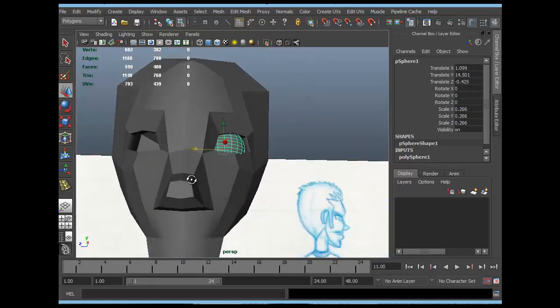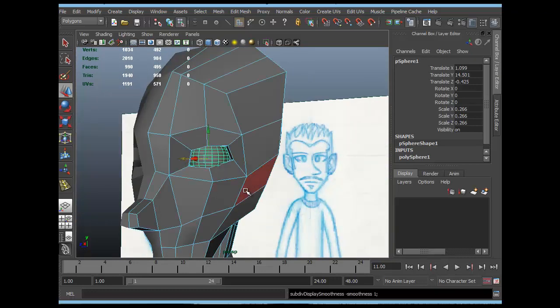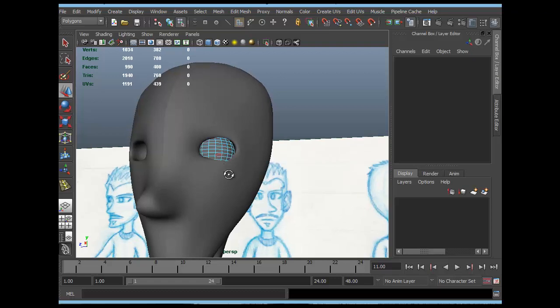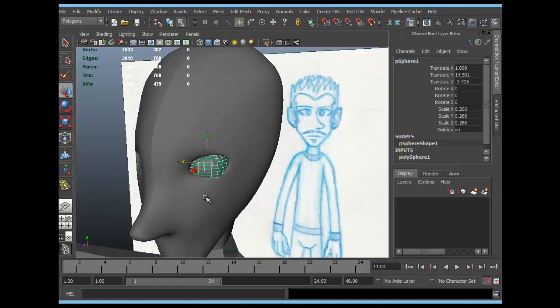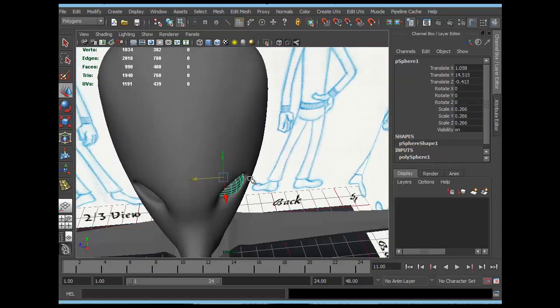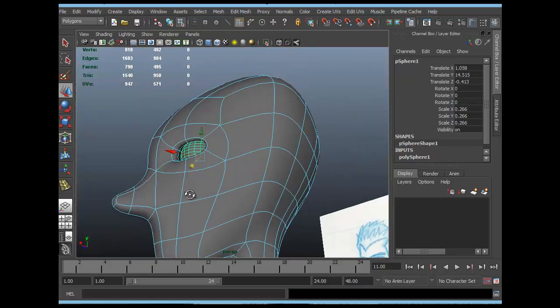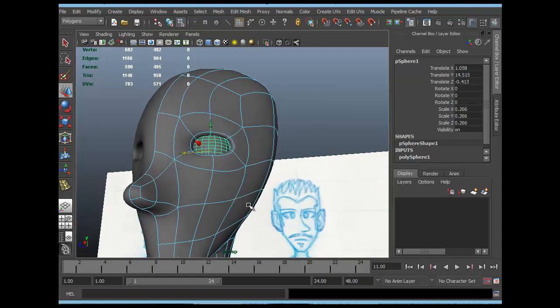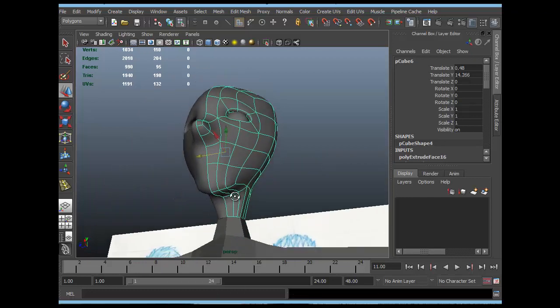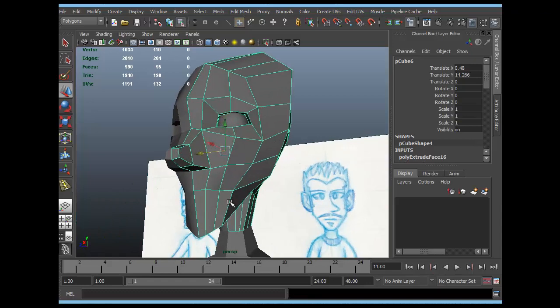Okay, we'll have to make a duplicate to the other side also. Make sure that it is not intersecting with the rest of the body. Okay, I think that's good enough.